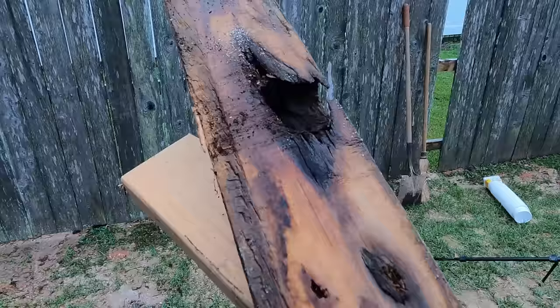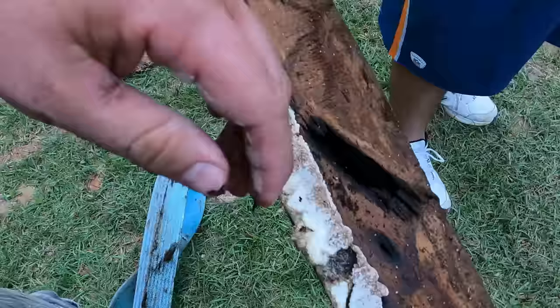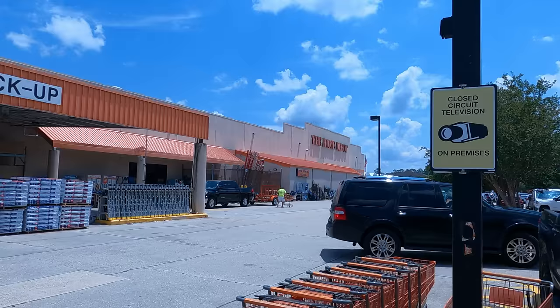This is the underside of the bottom plate, and you can see where it's just rotten out. Pull out the nails. This nail's rotten all the way through. It's pure rot all the way down, and that's why we had to replace it.